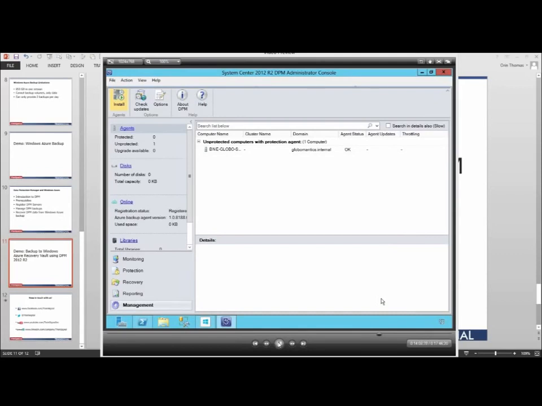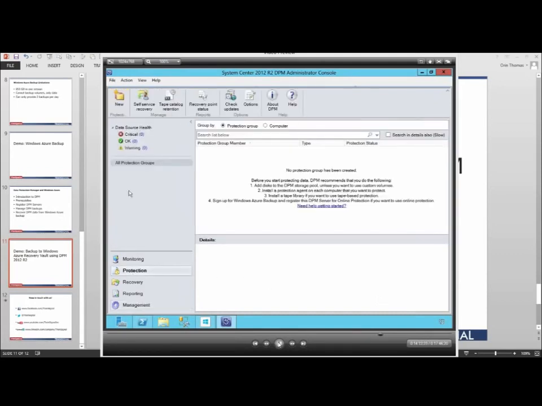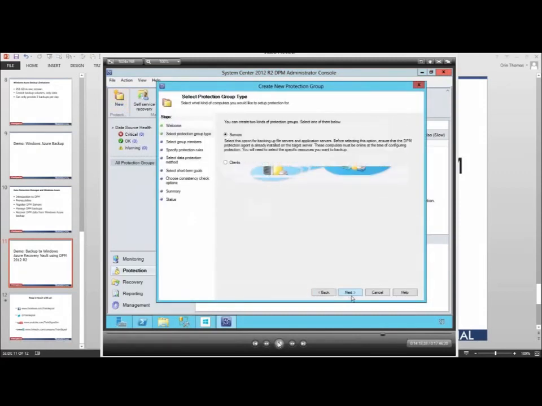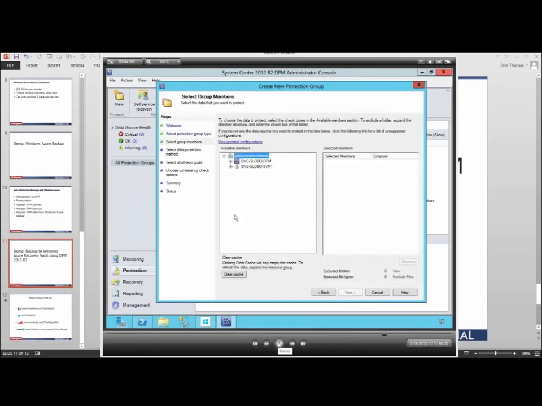So now that it's done that, DPM can see everything that's sitting on that computer, so I can now go and create a protection group. And this is exactly the same as you do it in DPM. So I've said, right, I want to go and back up servers. These are the servers I want to back up, and I can only see the servers on which I've already got agents.